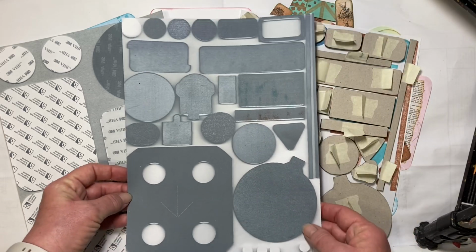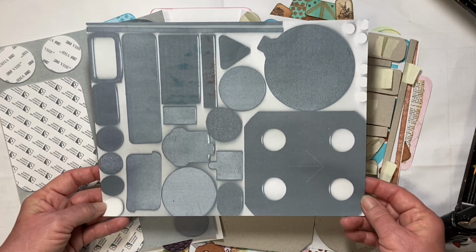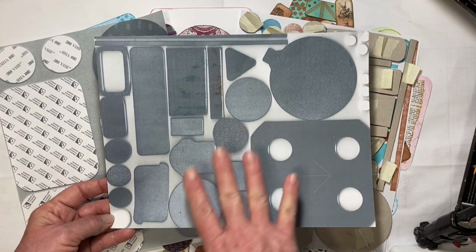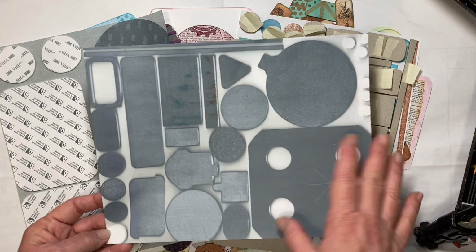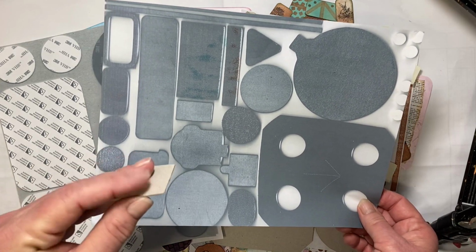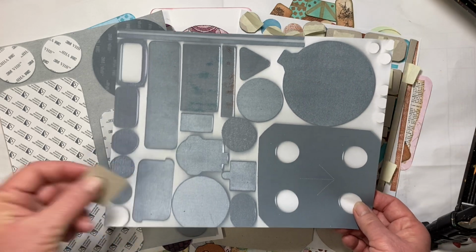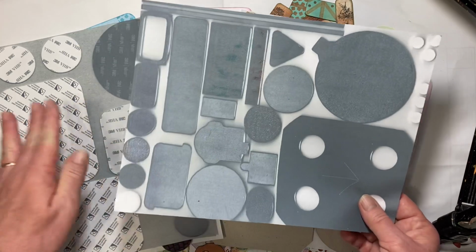So you can come back to look at this video for a reference if you get one of these kits and you're having a hard time getting them laid out. But this is how I laid them out and how they fit on here. You do want to put them, because this is really heavy chipboard. Like I said, this is store-bought chipboard. It's not just chipboard from a box, but chipboard from a box does work well also. But I wanted you to have a nice heavy piece for each set.